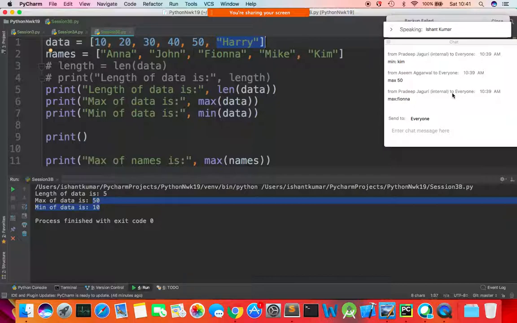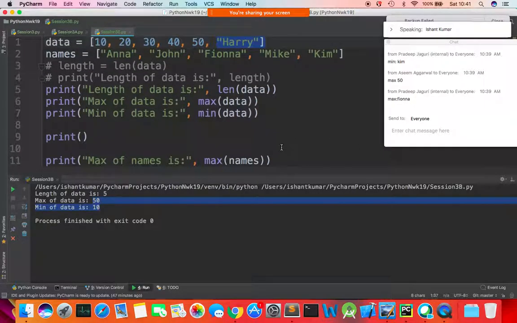But having heterogeneous containers means what? That you don't have data safety. So let's say you are putting up a loop now, and you want to add up the numbers. So coming up 10, 20, 30, 40, 50, you get 150. But when you're going to add Harry, it's going to be an error then, right? So when we create a list, we need to ensure the data safety comes up as well. So we try to make homogeneous containers rather than heterogeneous ones, where we have no rescue, typically.